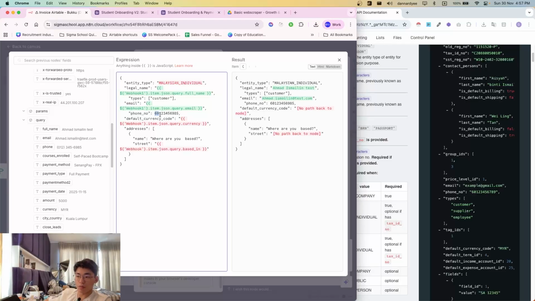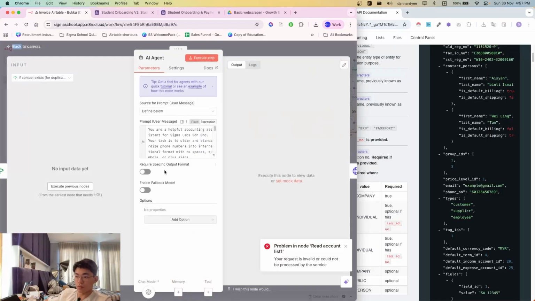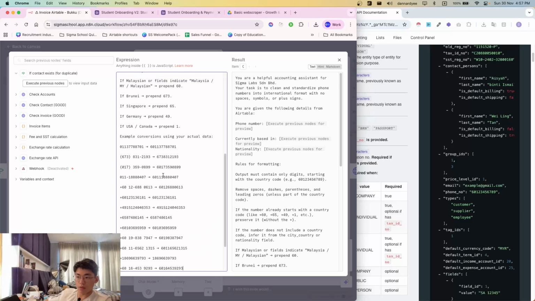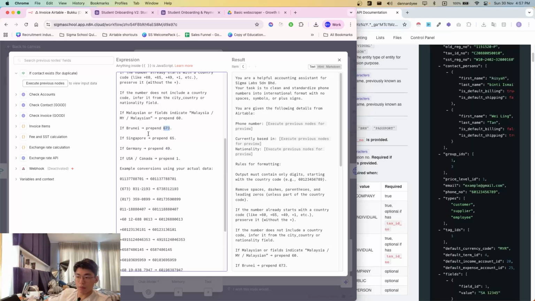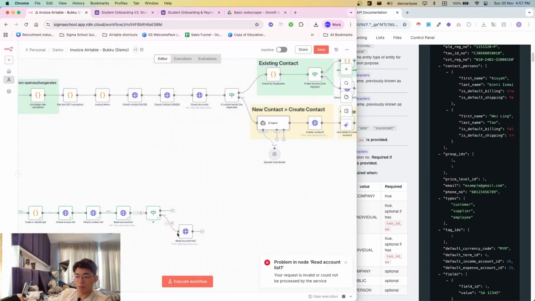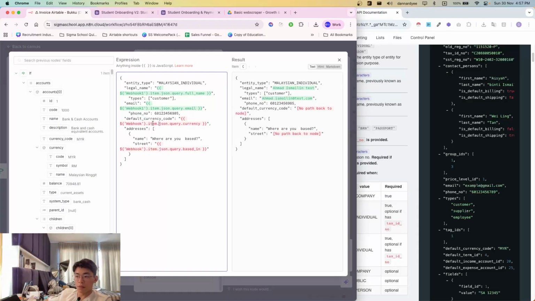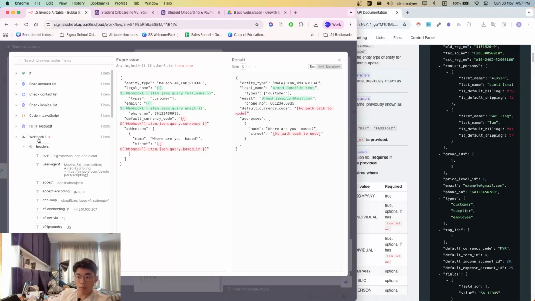So you will need to have a form that standardizes this kind of format instead of breaking it up like this, right? So that would be the best. If not, you can always use an AI agent to fix the output as 6016, or depending on the country code, right? In my case, because this is just a demo, I'm just gonna fix it as a fixed number, right? So default currency code would be under currency code inside the webhook, right?